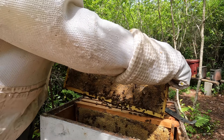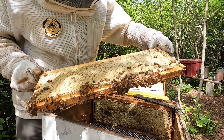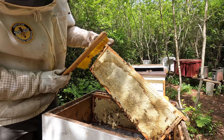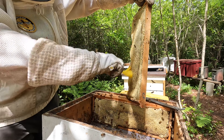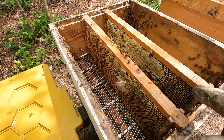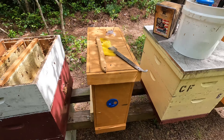I added the queen excluder a while ago, so after I pull these frames I might get into the bottom box and see if they still have a marked queen. If they don't, I'll add her down into the bottom box. That is strange — the last thing I thought I was going to find in the top box. This next frame is looking nice too — both sides. Same thing with the next one, so I'll probably have close to a full box to pull just off number two. With frames like this, how can you not be happy to be pulling these today — first week of May, unbelievable.